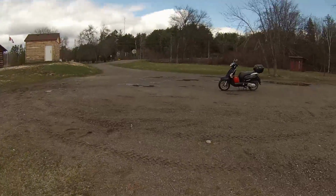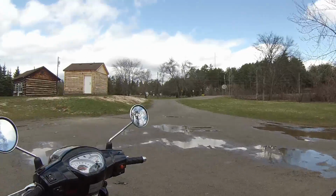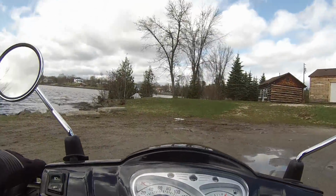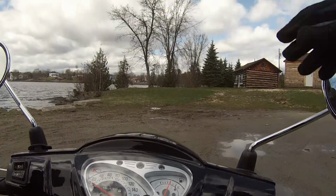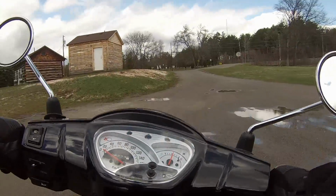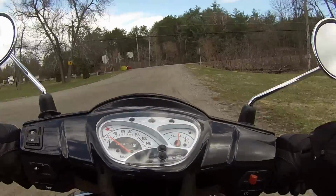A little breezy today too. A little gusty now, but it doesn't seem to affect the scooter's ride very much. Every once in a while you feel a little nudge, but I rode on a few really windy days last year, and it's given me good experience with that. So now I'm not nervous about it at all. I just take it and lean into them or compensate with my body naturally, and it's very comfortable.